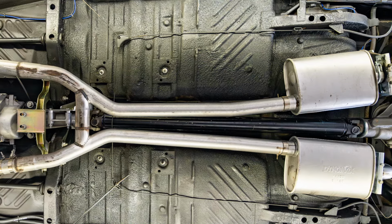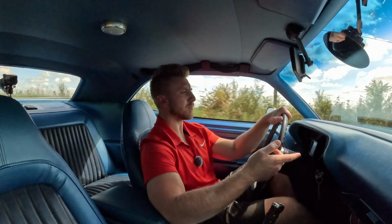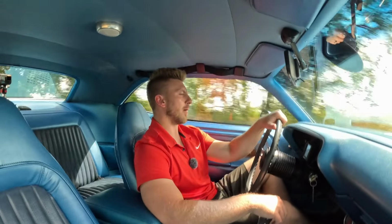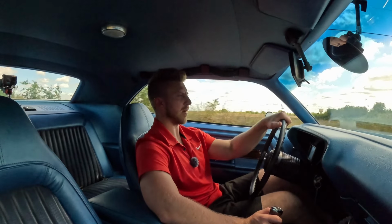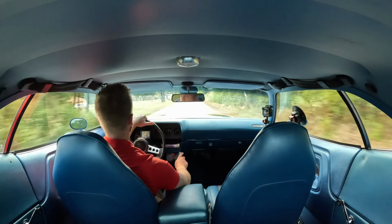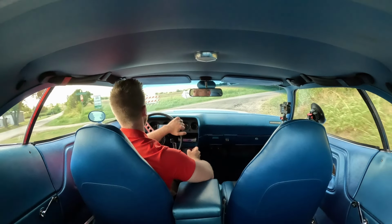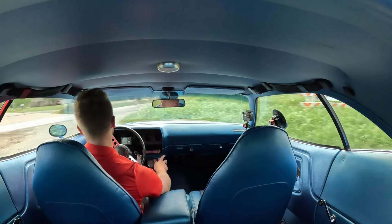If I had to pick the biggest thing on this car, it's just the engine bay is painted body color like it's supposed to be. Unfortunately, the trunk is spatter painted. It should be body color. If someone wanted to sand all that spatter out of there and spend a bunch of time doing it and repainting the inside of the trunk, you could. Again, it's very nice and solid. It's just not what it should be. But that's just kind of personal preference. If someone wants to take the time to repaint it body color, they could. But that would probably be my biggest pick on the whole car.